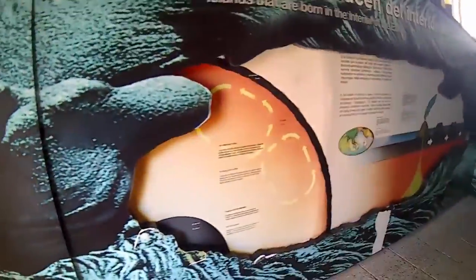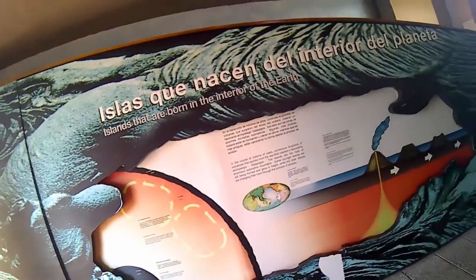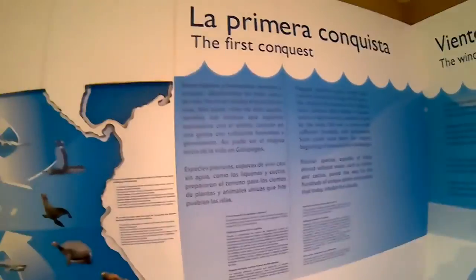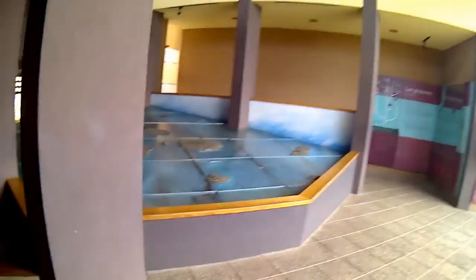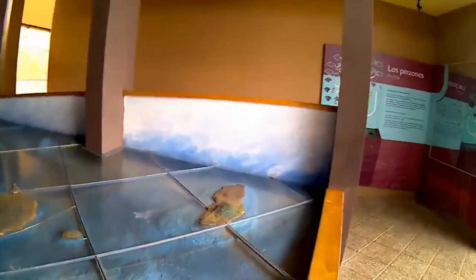I will try to record 3D audio so we can experience that. We can learn that the islands were born from the sea, from volcanoes — wind and ocean brought life to the Galapagos, making the first conquest here. I love this picture. Yesterday I saw one of these animals but with blue legs — the blue-footed booby — so that's kind of amazing. We can see the islands here; these are the biggest islands, and right now we are on San Cristobal Island.